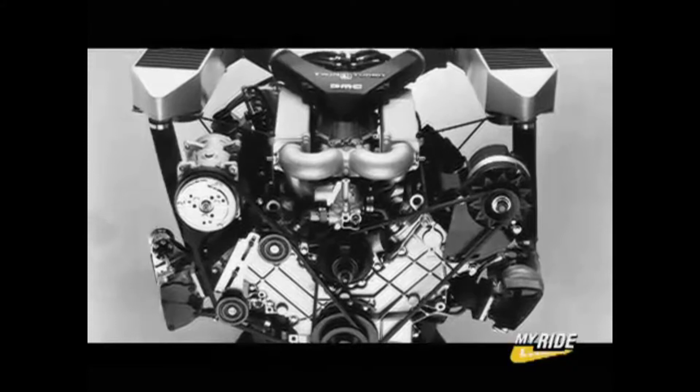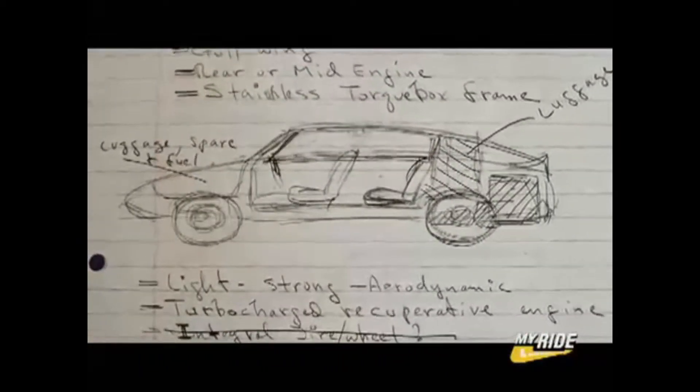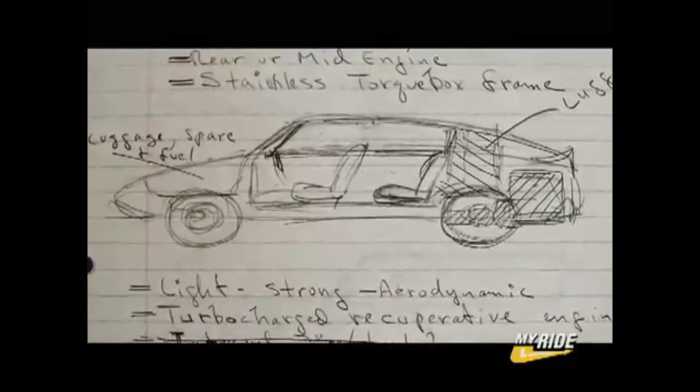If the company hadn't closed when it did, what do you think the future would have been? I think if they'd had another two more years, you'd still see new DeLoreans being made today. They had a very impressive twin turbo with some prototypes — zero to 60 times of five and a half to six seconds, which for 1984 was phenomenal. They also had a four-door sedan on the drawing boards with one rolling mock-up made — two big gullwing doors — also designed by Giugiaro. A very nice-looking car for the day.